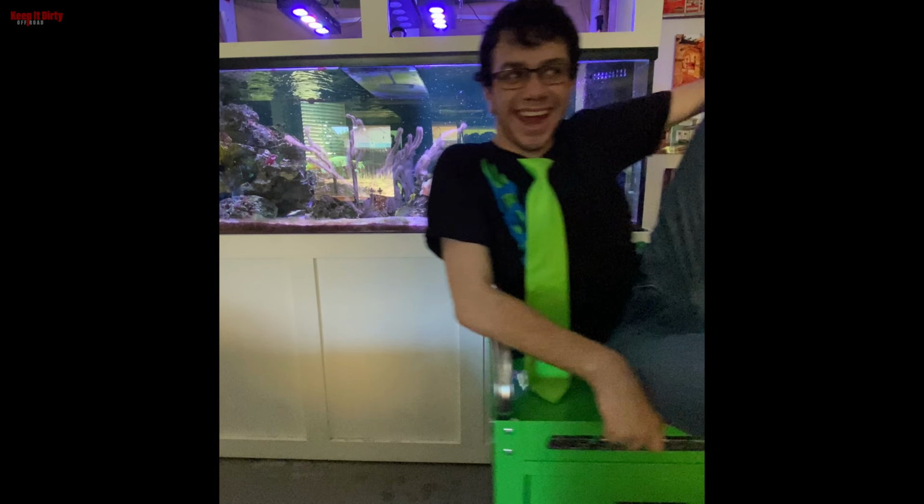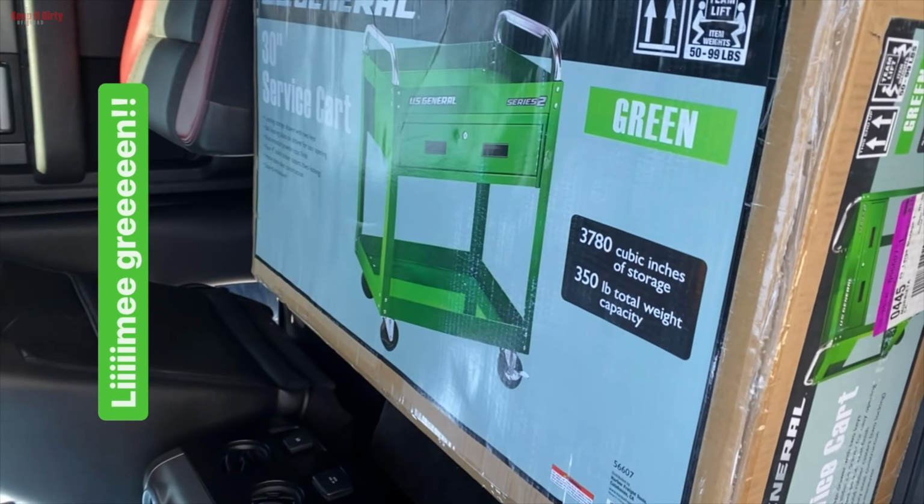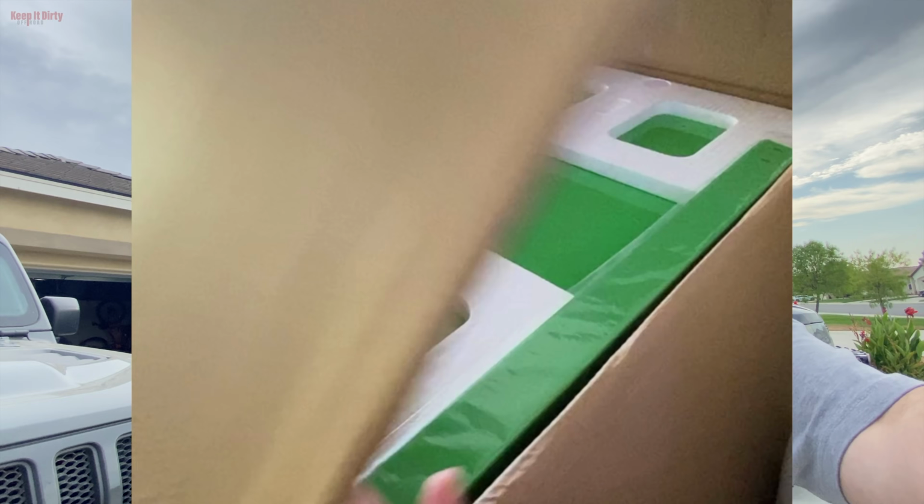That joke has turned into a thing, and it's about time we embrace it. So to start off this project, we got this. For this truck, we are embracing the lime green. We're just going to get lime green accents all throughout it. Now, we're not going to go too crazy, so don't worry. We're trying to be as tasteful as we can with it, so follow along to see how we do it.